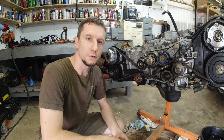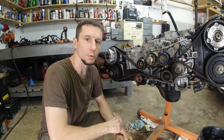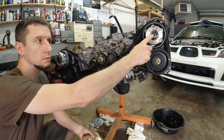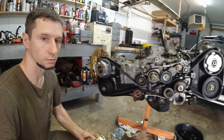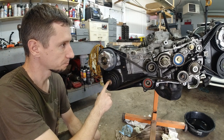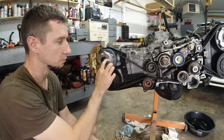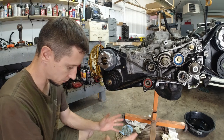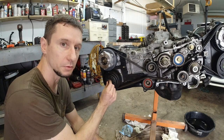Alright, so you saw how difficult these bolts were coming off. One of these I did off camera, but it was equally difficult. And I was successful with all but this one just by holding the crankshaft pulley in place. So the belt was actually holding the sprockets. But this one actually gave me trouble, and the sprocket was skipping on the belt. So I couldn't continue. Good thing I noticed, because at first I thought the bolt was actually giving in.